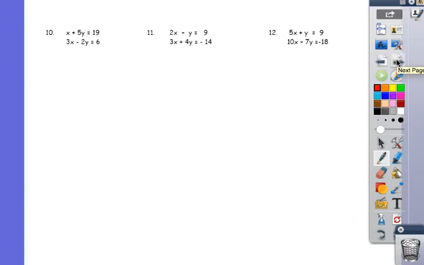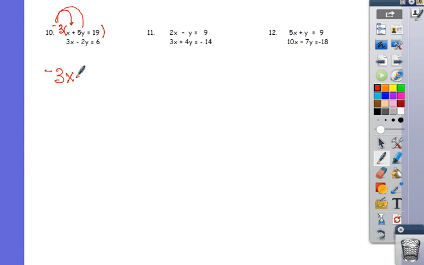Now look at number 10. What are your thoughts on number 10? Something that we can do here that will allow us to use the elimination method. Multiply by negative 3. If you multiply that by a negative 3, you'll get a negative 3x, and then you have 3x, and then that will cancel. You can multiply by any number that you want, as long as you multiply all the way through the equation by that number. And then you haven't changed the equation. Still the same. So, negative 3 times x, negative 3x.